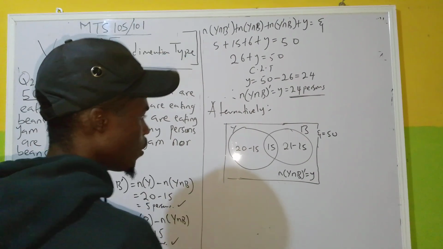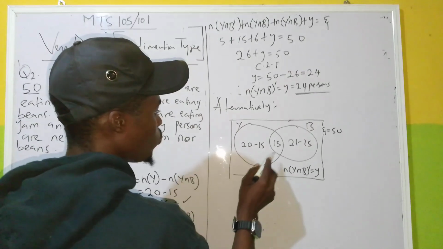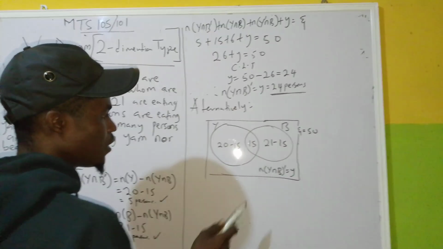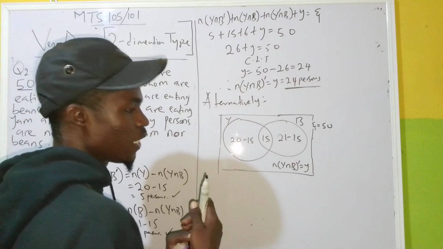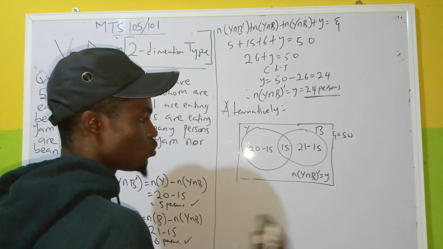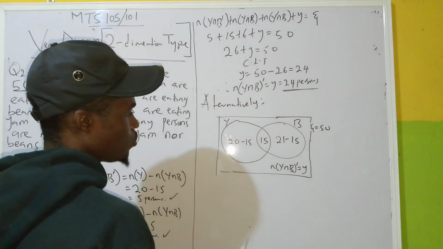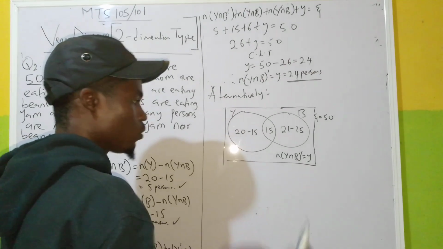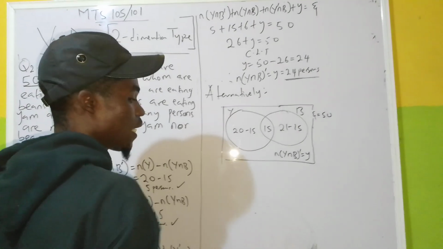Okay? So how do you now solve this problem? Since they are giving you this one, there's no point putting negative where two are joined anymore, since they have given you this one. It's only if this one is unknown that we put negative where two are joined. Do you understand? Since this one is known already, there's no point putting negative where two are connected anymore, as I explained in the first video.